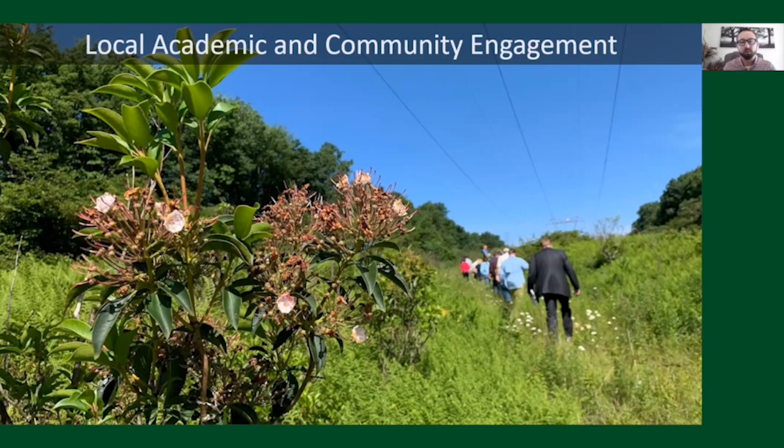Other community groups like local Audubon societies, people who are looking at birds, plants, the more people we can bring onto these sites to help with our management, to help get eyes on the ground looking at what's there, the more we're going to know about what's going on these rights of way. And the more we're going to be able to drive our management towards success and ecological productivity.